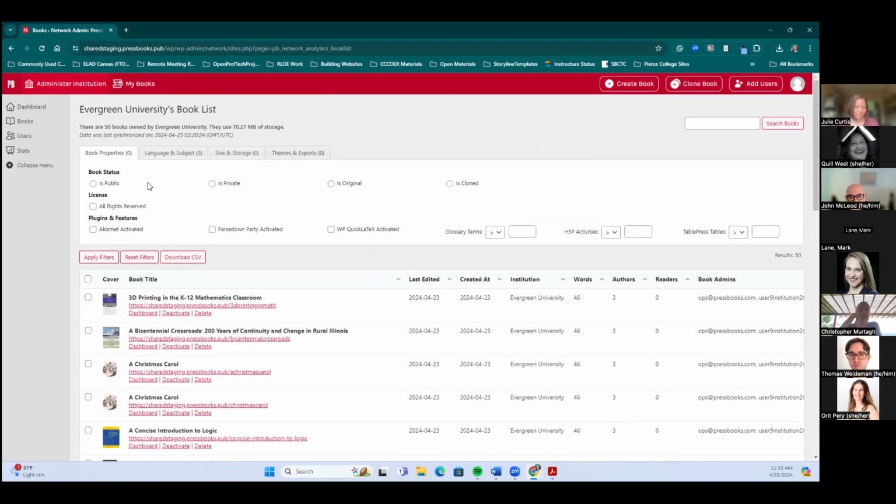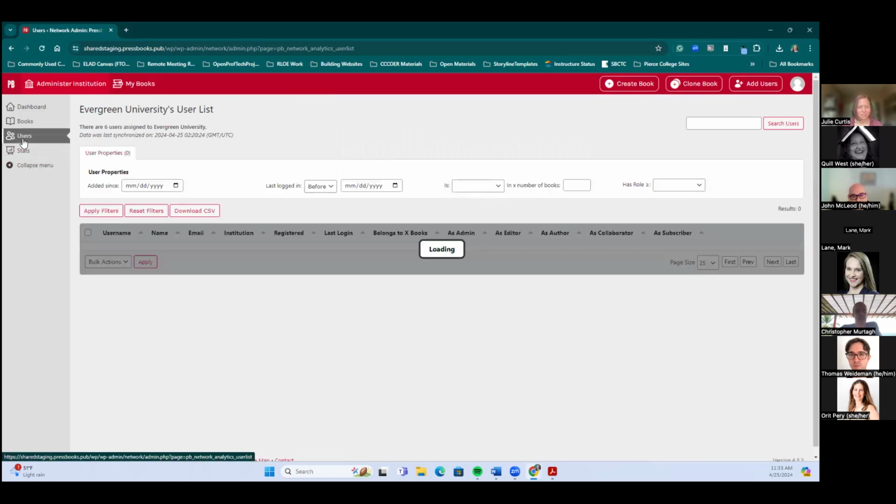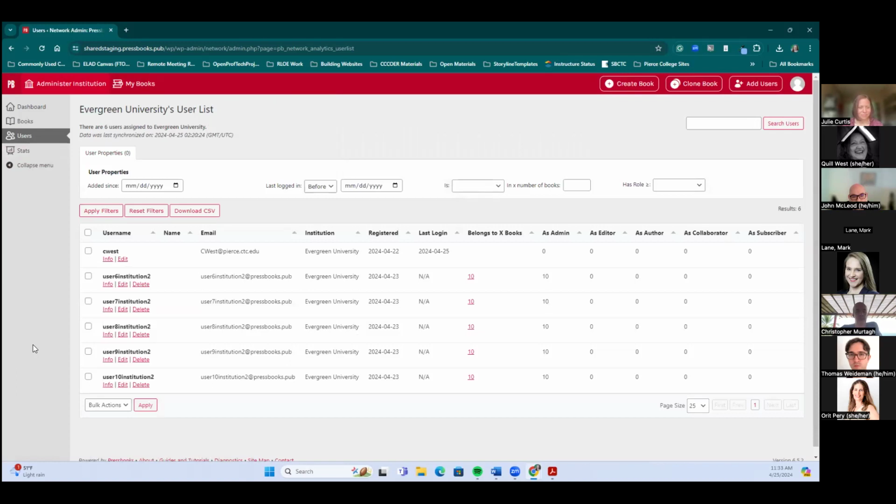And so there is no need to filter by any additional information here, but it does allow you to have insight into that. And we'll also go to the user list so we can see that subset of information as well. And so we can see that there are only a handful of users, but that is a really great insight.